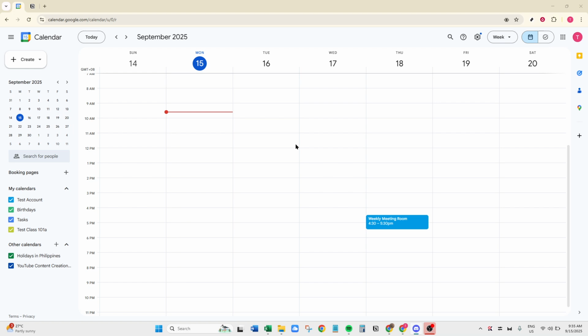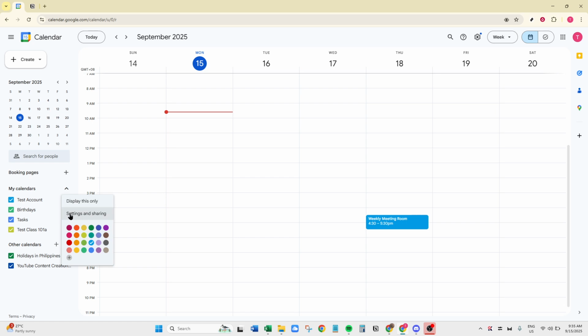So let's get started. Firstly, let's head over to the Google Meet website. Once you're there, take a moment to locate the specific calendar that you're eager to link. On the left-hand side, you should see a list of all your calendars. Next to each calendar's name, there are 3 vertical dots. This little icon is your gateway to more settings. Once you locate the calendar you want to work with, go ahead and click on those 3 dots.